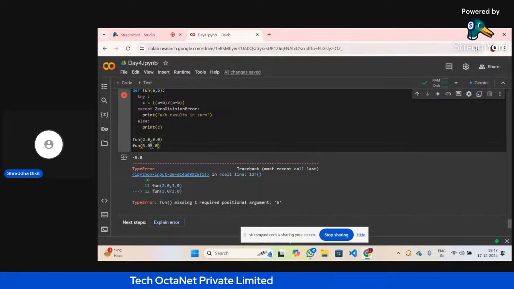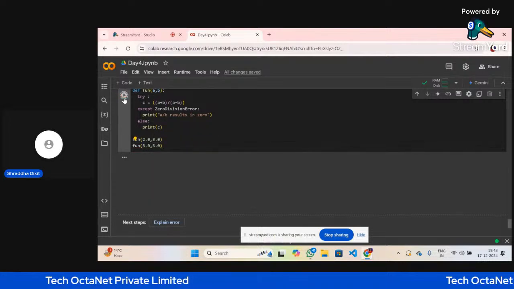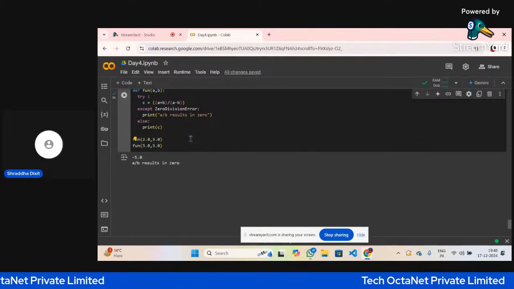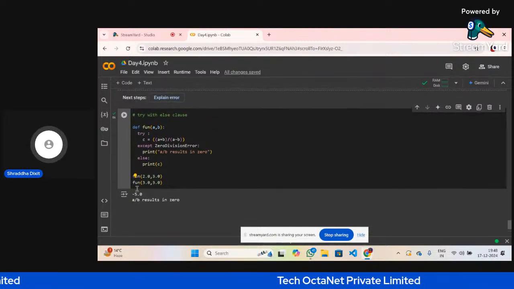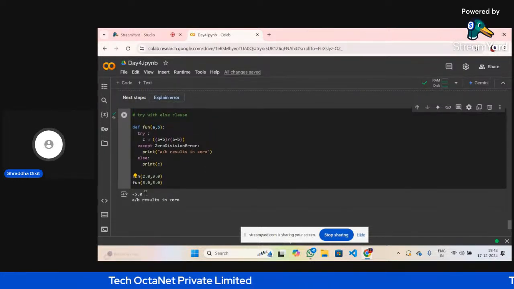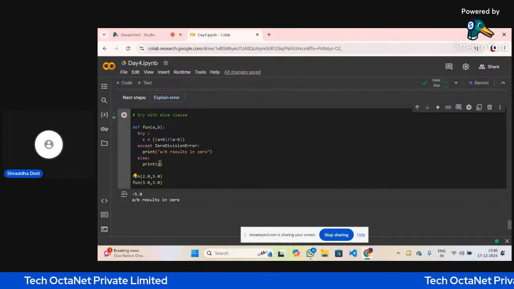For the first one, you got minus 5.0 as the answer, whereas in the second, this error has been raised.